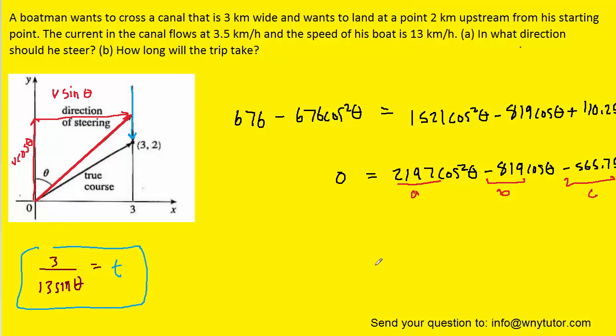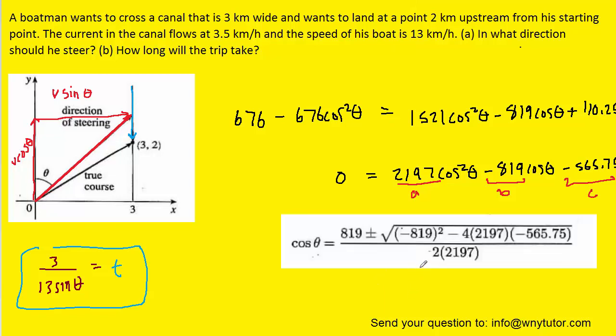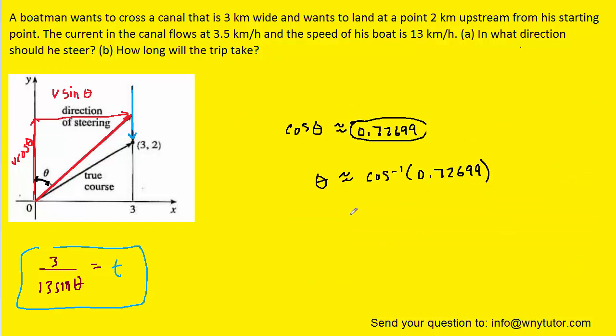So the quadratic formula is going to allow us to solve for theta. And so we've set up the quadratic here, and we're going to solve for cosine theta. So if we carefully punch that into our calculator, we obtain these two values. And what we'll do next is take the inverse cosine of both of these values, and that's going to give us two angles. We'll note that when we do the inverse cosine of this value here, we're going to get an obtuse angle. Going back to the picture, we do not want an obtuse angle. We want this acute angle here, the angle that's less than 90 degrees. So we'll only take the inverse cosine of this value. And when we do that, we get approximately 43.4 degrees. So this would be 43.4 degrees from the canal bank and directed upstream. And so this is the final answer for part a.